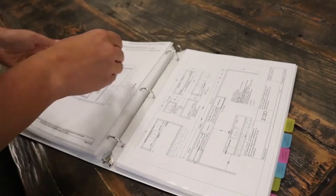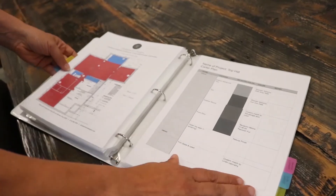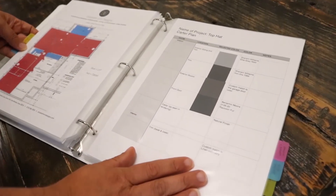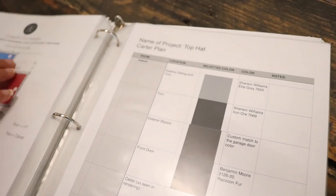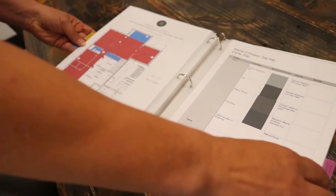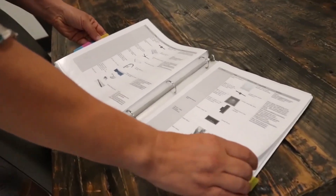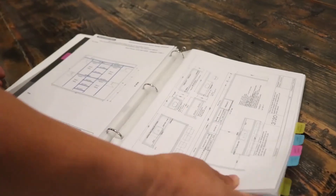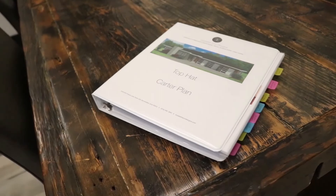The other thing that we do is put together what we call a subsheet — it's our sourcing guide for the builder — so they know where we picked everything from, if they don't have a specific place they want us to use. That way they can make sure everything's done, eyes dotted, t's crossed, so that they can go get bids. Then the builder can send out those bids and present it to the client. And if we need to tweak the design from there to get it back in budget, we can.